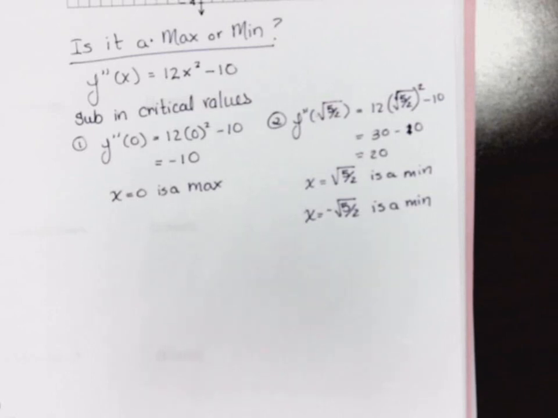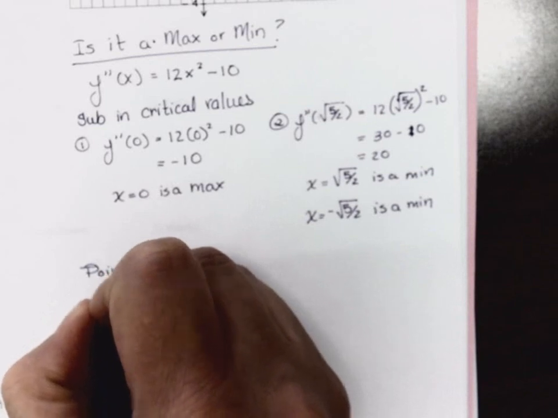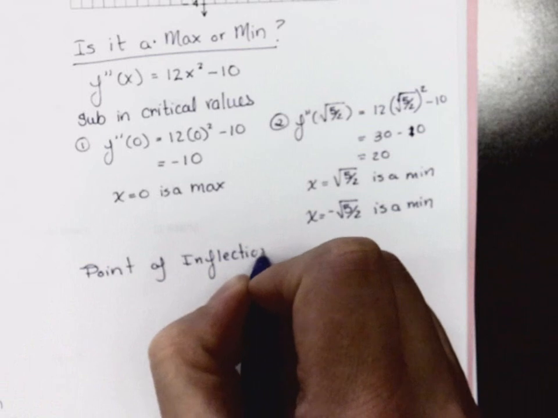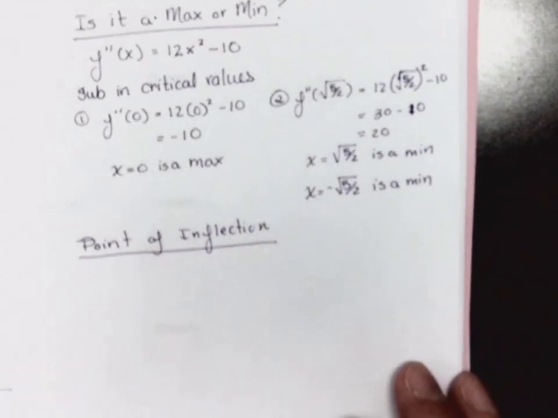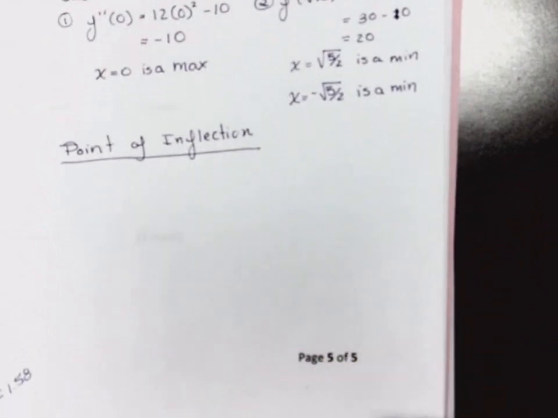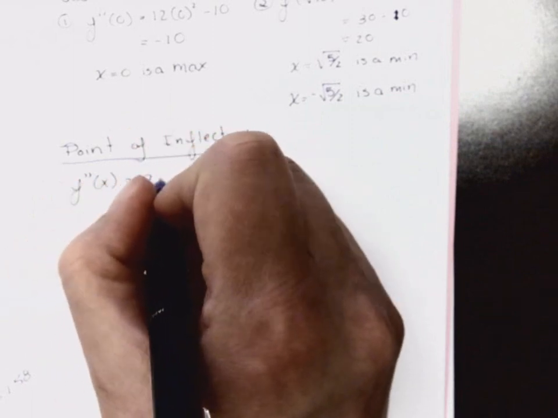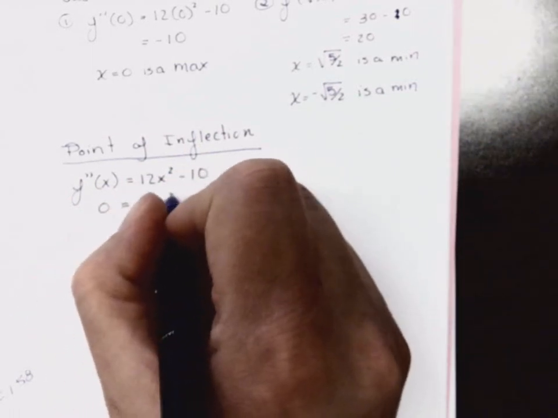So now you see the added thing that we did in calculus that we don't do in pre-cal. This is just that extra piece there. Okay, so now we're going to do our point of inflection, or maybe it's points. I'm not sure if it's multiple or just one. So we're going to take our second derivative, which I found up top there, set that equal to 0, and solve it.